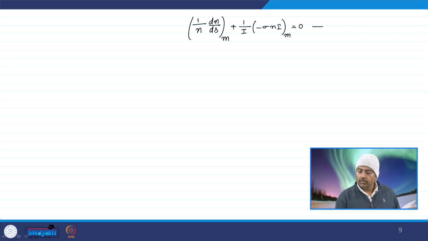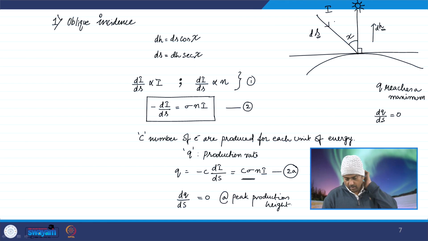Okay. Let us say we call it equation number 6. What have we done? Just look at this. The rate of change of intensity with respect to oblique distance is proportional to the intensity and is also proportional to the number density. Combining these two proportionalities and introducing a constant, we got minus dI by ds as sigma n I, and if there is an incremental decrease in the intensity over the distance, and if it is producing c number of electrons, for the total change of intensity with respect to the distance, it should be a multiple of c. That is what we have done here, right.